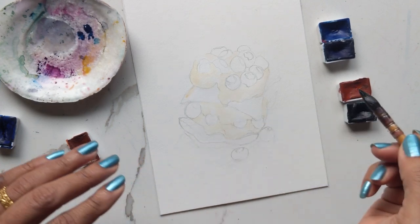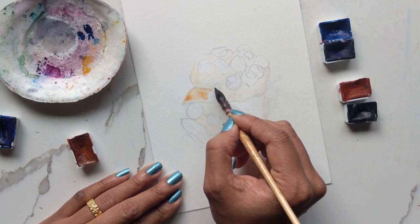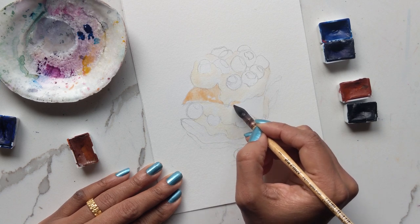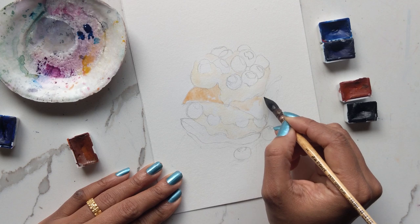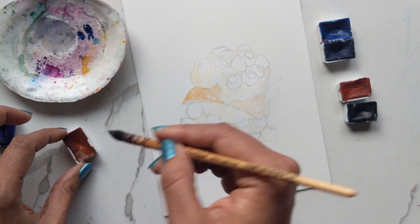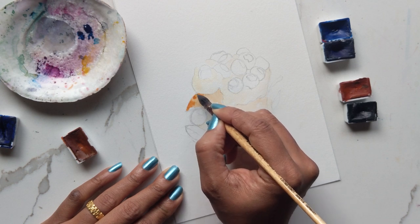And so that's okay. Get a little bit from there, and I'm just layering it on. And the areas where it's tight, I just want to make sure I don't go overboard. And keep some white in there as well. And now that I have an idea of what is going where, I'm just going to go and get more of the saturated brown. I should have used the other. It's okay. And then just add that in here and here, because that's where the shadow is.